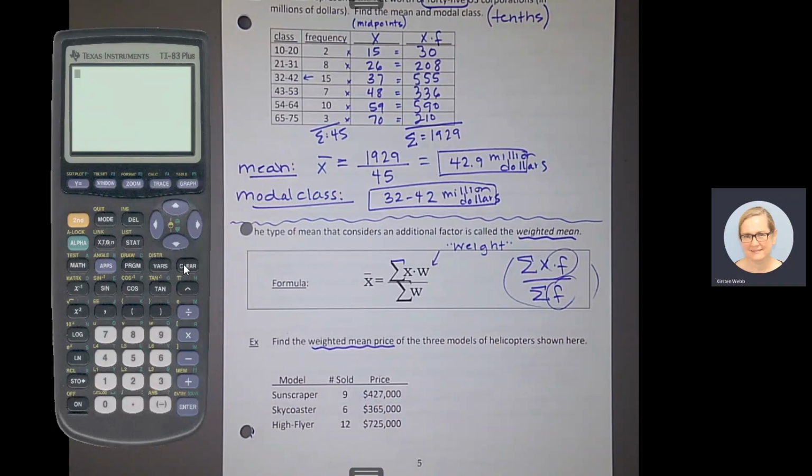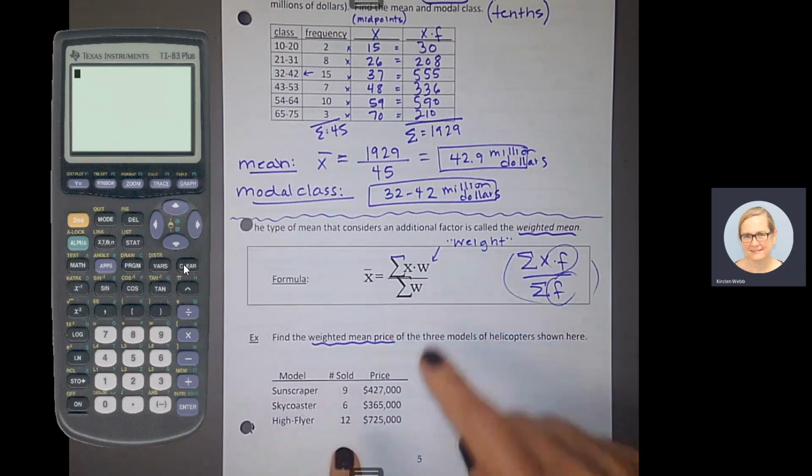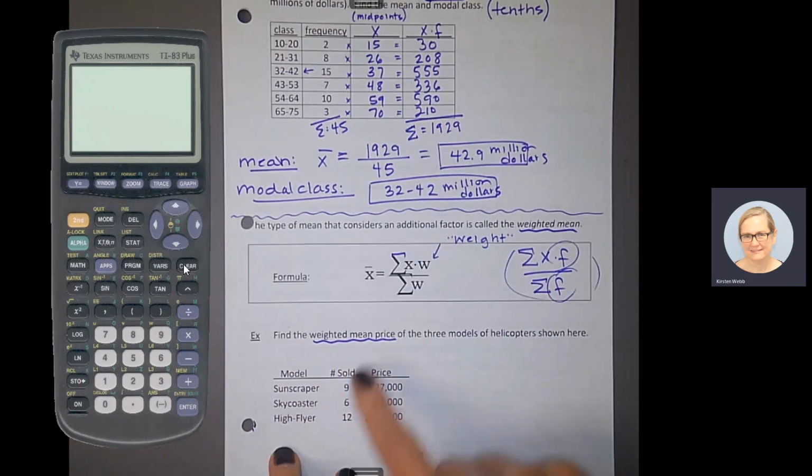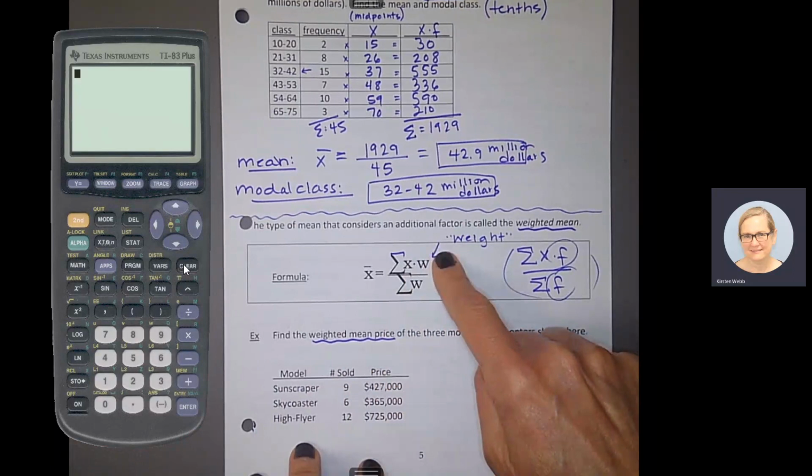So we don't want to just add those 3 numbers and divide by 3. Because they're asking us to find a weighted mean price, meaning we like to take into account more of this one sold than that one. And even more of this one sold than the other two. So we want to show that this one is weighted a little heavier or counts a little more, because so many of them sold. The trick really to applying this formula is deciding which column of numbers is the X and which column is the W.